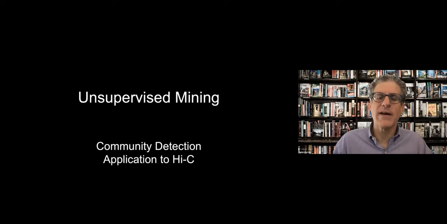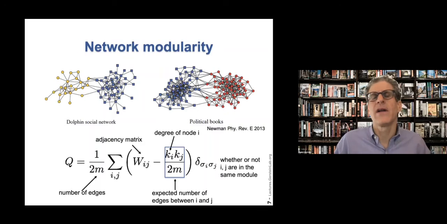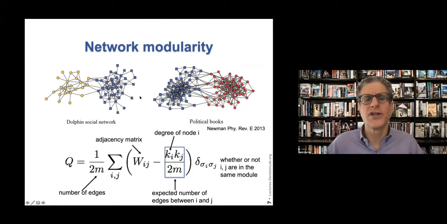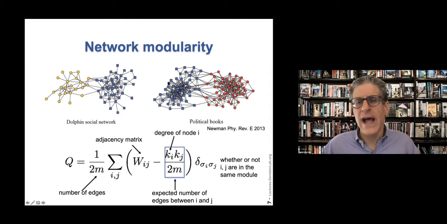So we're going to talk about how that modularity is calculated and then give you a specific example. So now we're starting a little bit more of a dive into these different methods. For networks, there's this notion of modularity that was developed by this person, Newman. He developed it a number of years ago. And if you just look at these two networks, here's a dolphin social network and a network of political books, I think, citations.